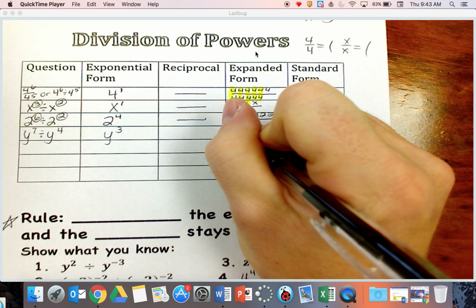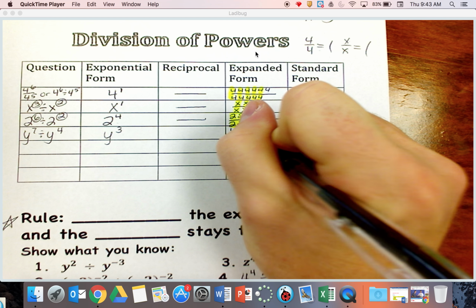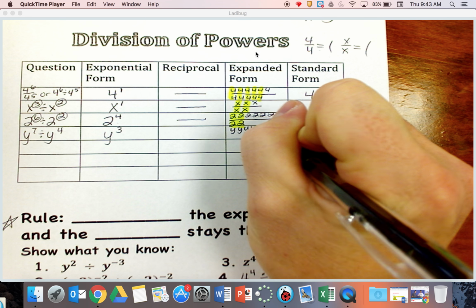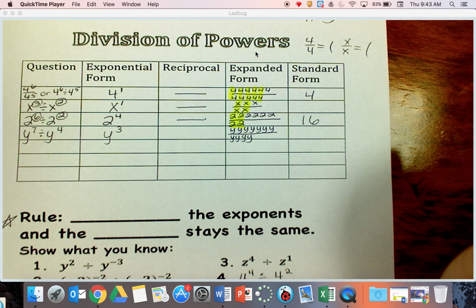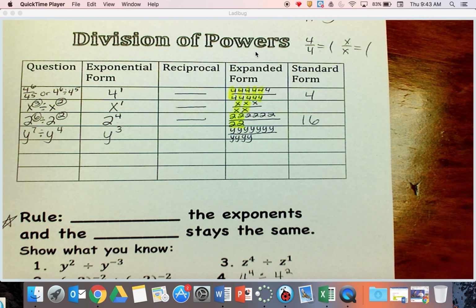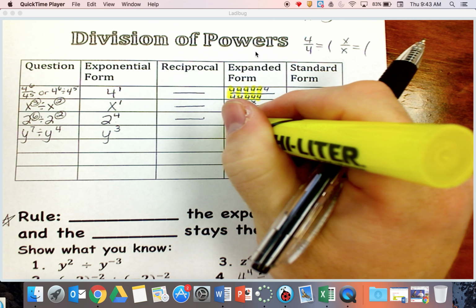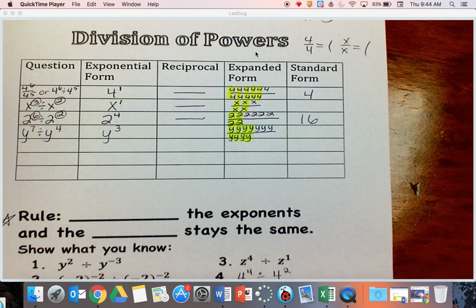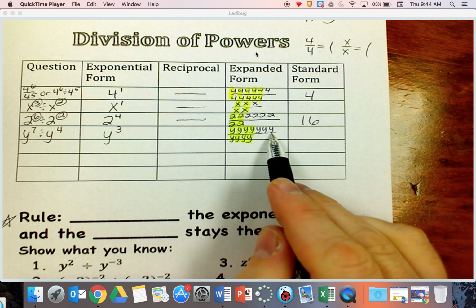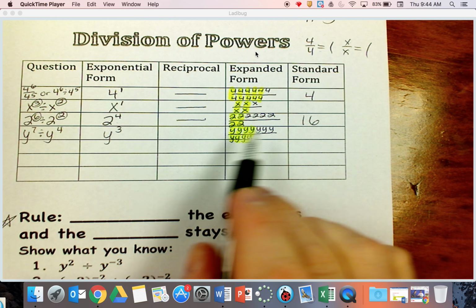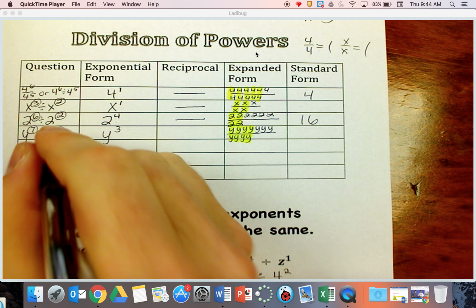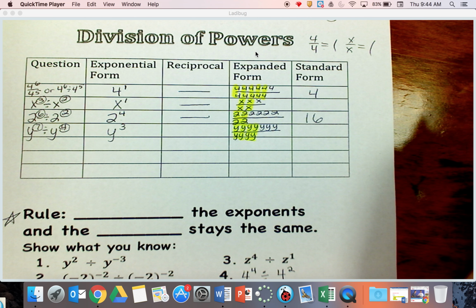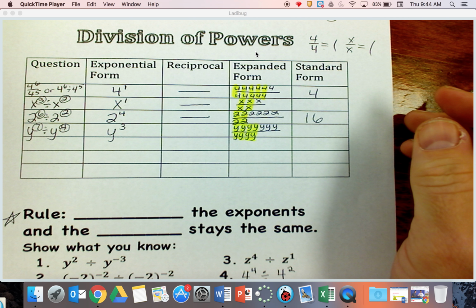So let's look here. I'm going to put it here, 1, 2, 3, 4, 5, 6, 7. And 1, 2, 3, 4. And let's find the ones that pair up. I got 1 group there, 2, 3, 4 groups there. 4 groups I took away. How many y's are left? There's only 3 of them, just like we had here. So that works. 7 take away 4 gives me my answer, y to the 3rd power. So basically all I'm doing here is keeping the base and I'm subtracting.